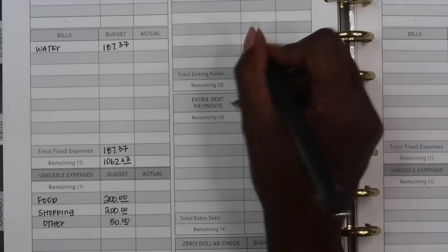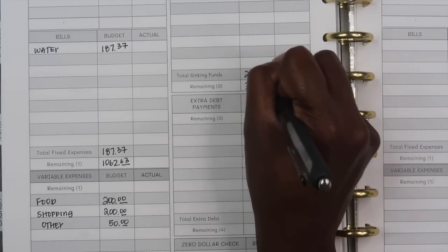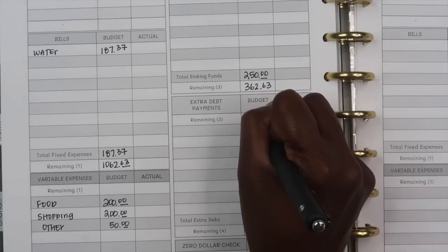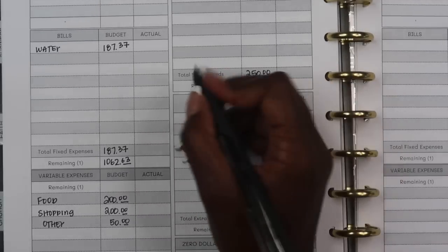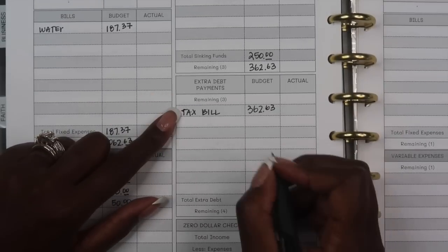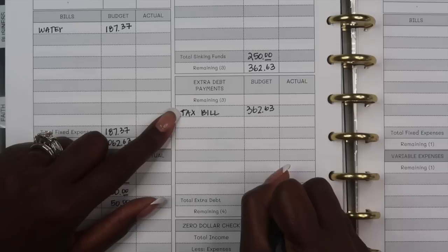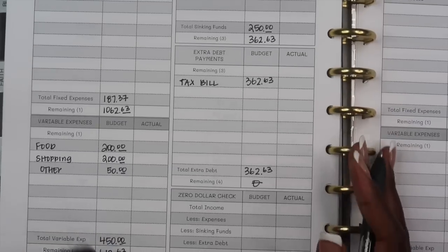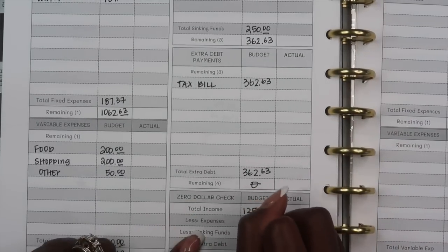If I take away the $250, that leaves us with $362.63, and I'm going to put that in for our extra debt payment. And I'm currently working on an old tax bill, so that's what I'm going to put this one to this week. We put that here, and then that leaves us with a remainder of 0. So income will be $1,250.